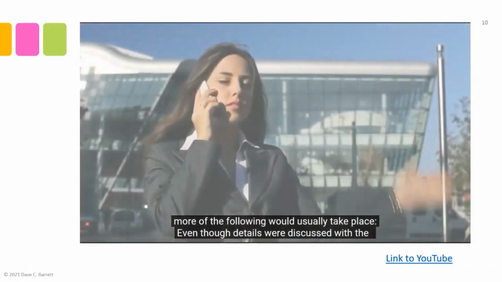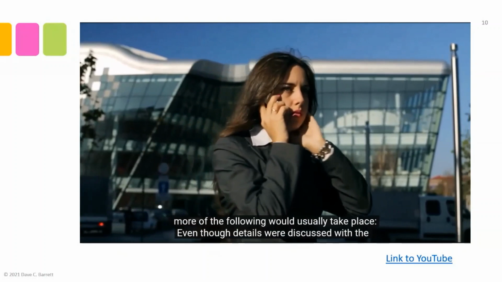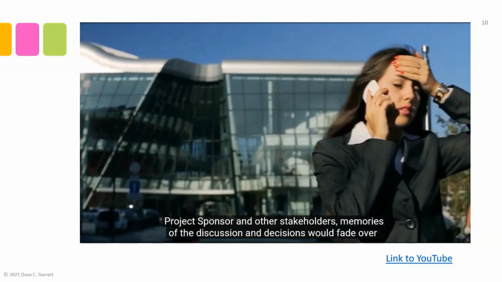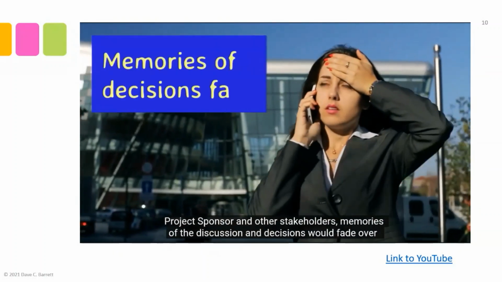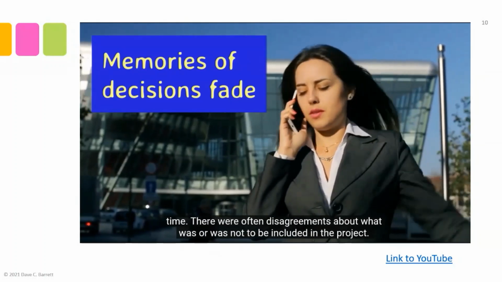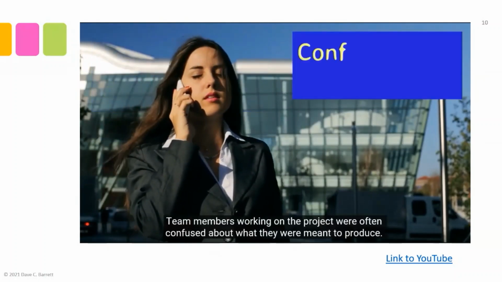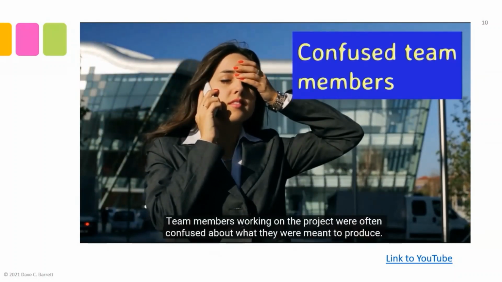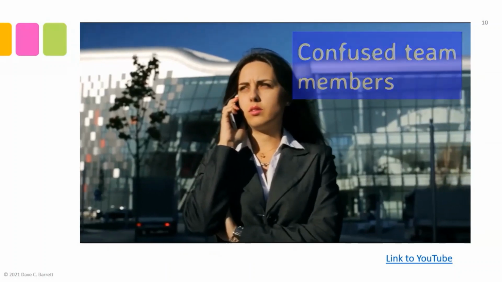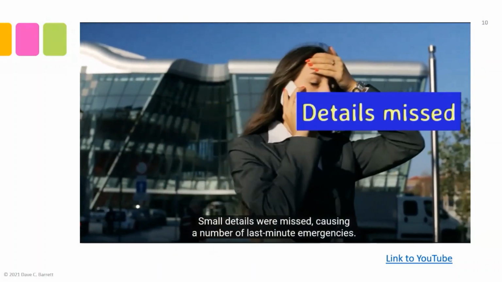One or more of the following would usually take place. Even though the details were discussed with the project sponsor and other stakeholders, memories of the discussion and decisions would fade over time. There were often disagreements about what was or was not to be included in the project. Team members working on the project were often confused about what they were meant to produce. Small details were missed, causing a number of last-minute emergencies.